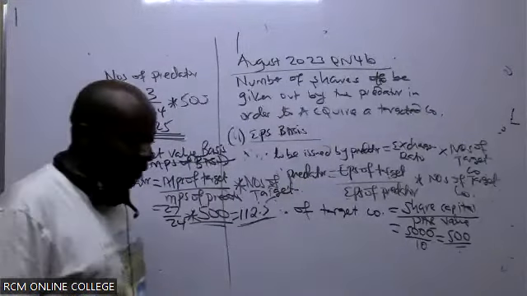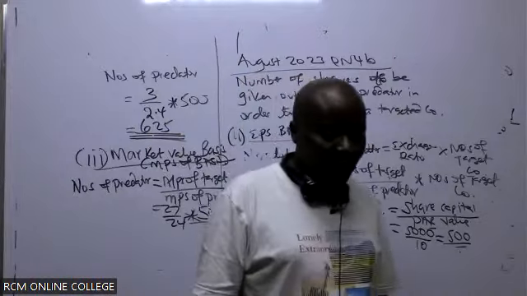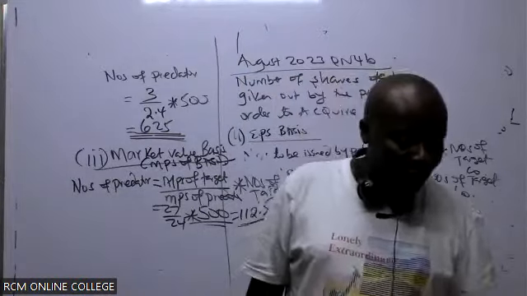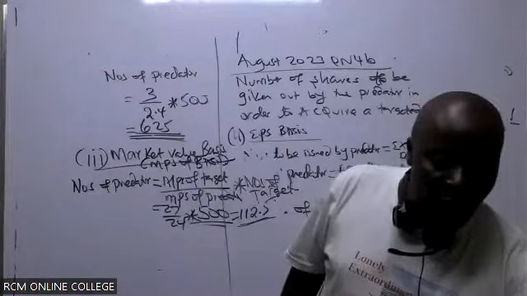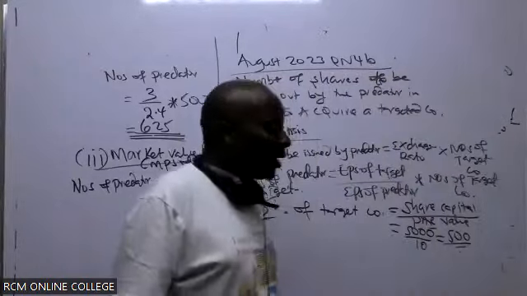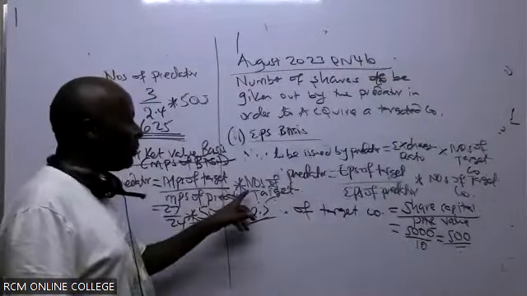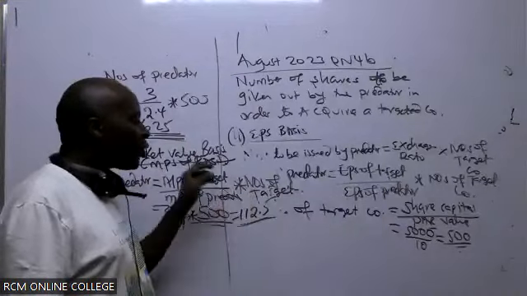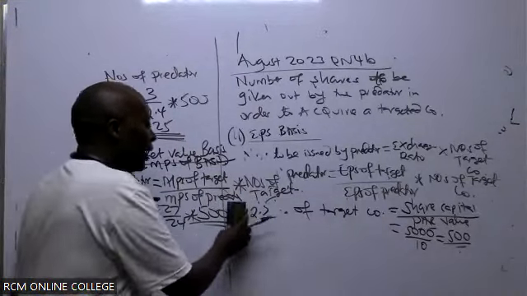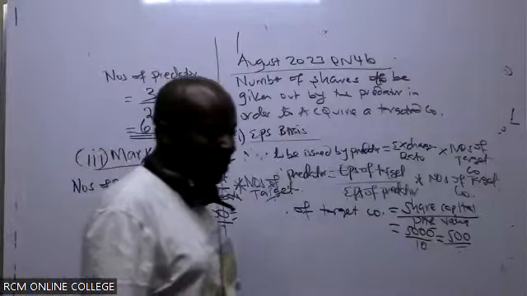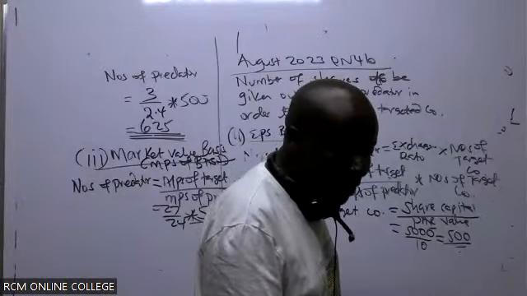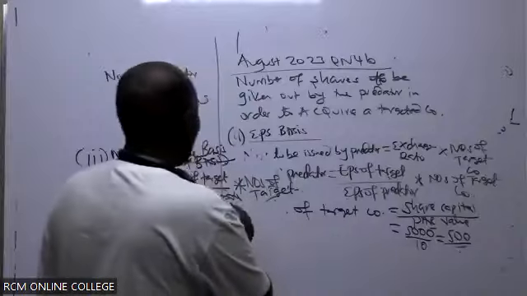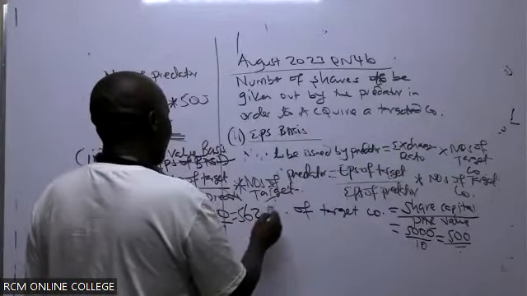The students have rejected 112.5; they said, teacher, that answer is wrong. Please, the students who are perhaps getting this 112.5, they're using the concept that I've given them here. It should be the number of ordinary shares of the target. It should be 562.5. That is the correct answer.